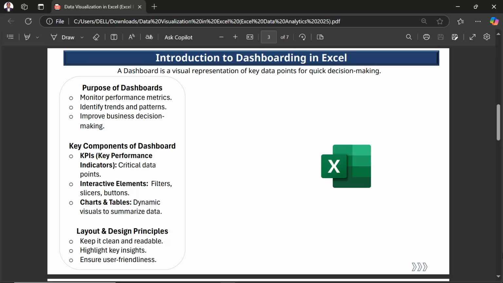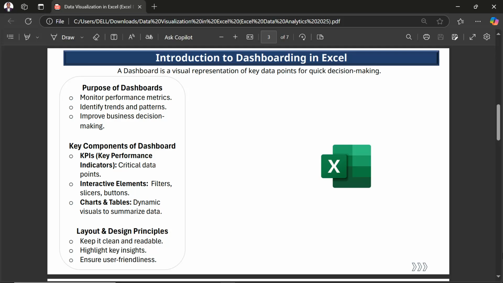It must be interactive. We have filters, slicers, and buttons. Buttons are mostly used in BI tools like Power BI. And we have charts and tables, which I've talked about.